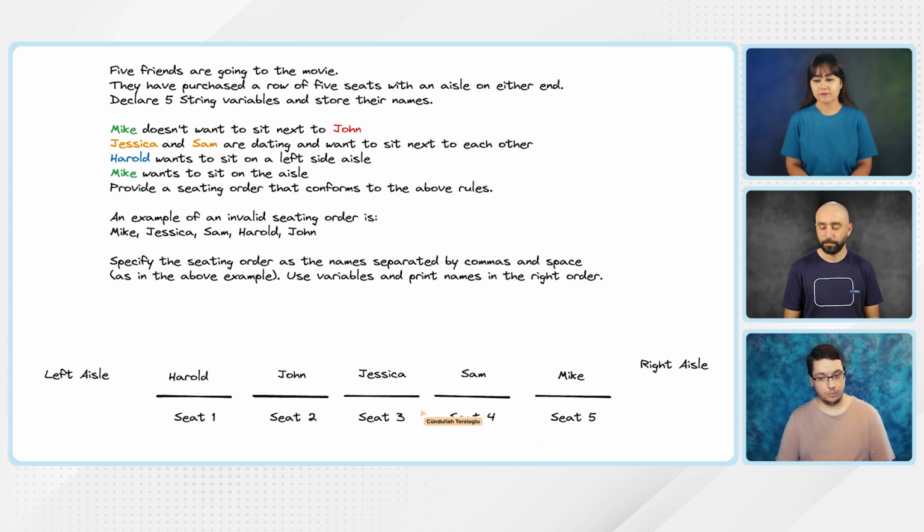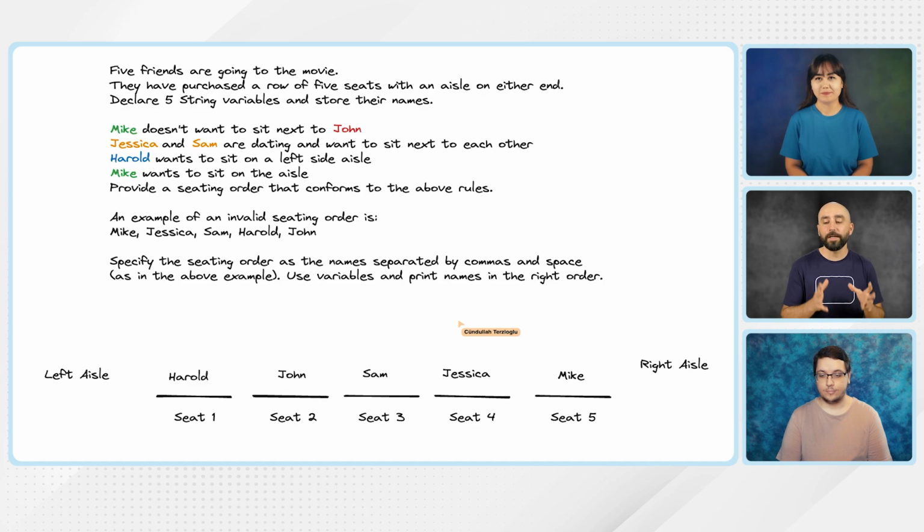There's also one more possibility. I can also replace the places of Sam and Jessica. So this is the correct answer, I think, but the other way around, if I put Sam and Jessica like this, I think it should also be correct. If John says, I don't want to sit next to Sam, then we have a problem. But I think they're okay next to each other. So as you mentioned, both cases are fine.